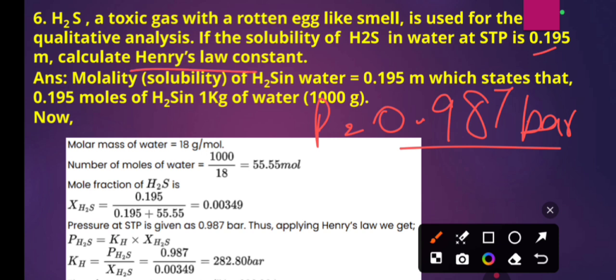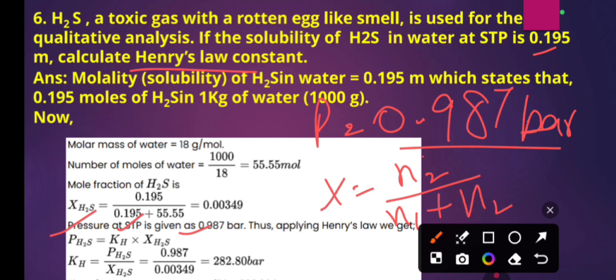Now what you have to solve? Henry law constant. Okay, so we have done already the formula of this. According to Henry, partial pressure of solute or that component is equal to Henry constant multiply mole fraction of that solute. Okay, so mole fraction of solute, how you can solve? X is equal to moles of that solute, whatever you need, divided by total moles. Okay, so for calculation of moles, you need given mass by molar mass. So with the help of molality, you can use this term and you can solve the mole fraction.